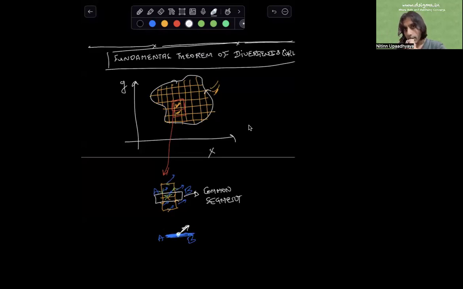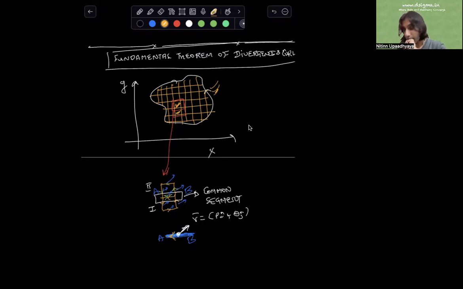Now, if I were to take the normal component of this vector field, let's say I'm traversing the bottom loop first. I'm going to label that as 1 and then the top loop as 2. We know the vector field is like this. Again, I'm going to use the same notation, so it's Pi plus Qj. Now, as I move along the bottom loop, the direction of the tangent vector is going like this, because we're traversing it in the counterclockwise direction.